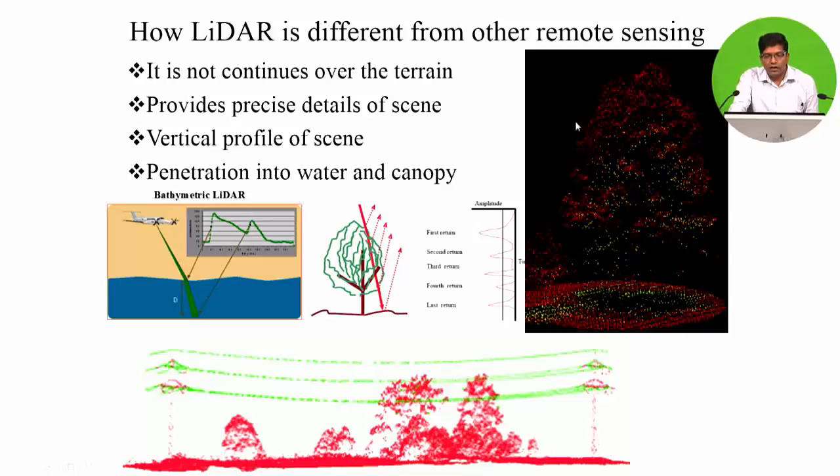So this way the LiDAR data of this particular tree can be used for getting the forest inventory, estimating the biomass, and we can also estimate what is the height of the tree, what is the crown diameter, what is the diameter of the stem. All these parameters of the tree can be automatically extracted. And further we can also estimate the leaf area index, and nowadays there are algorithms which can find out how many leaves are there in the tree. So that way this technology has a very prominent role in estimating the forest inventory.